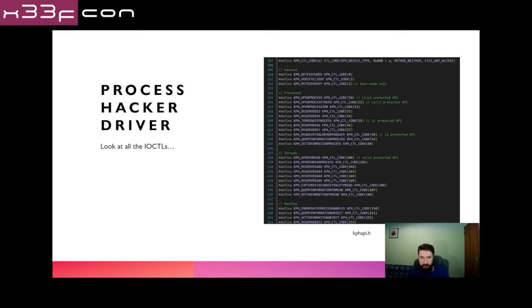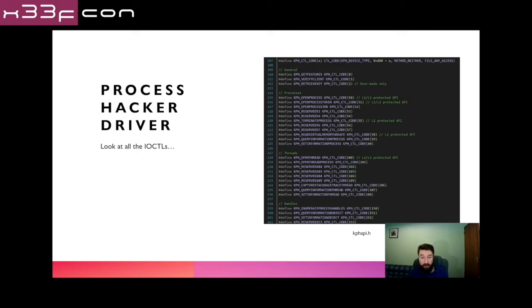While looking at the Process Hacker driver source code, we can find the IOCTL codes mapped to these names, which can make the driver execute its respective tasks. We can see the IOCTL code for KphQueryInformationObject is 151, for example. So when we send an IOCTL with 151 to the Process Hacker driver, it executes the task mapped to that IOCTL code in the driver. The source code has lots of IOCTLs that can be useful for an attacker to execute in an engagement.